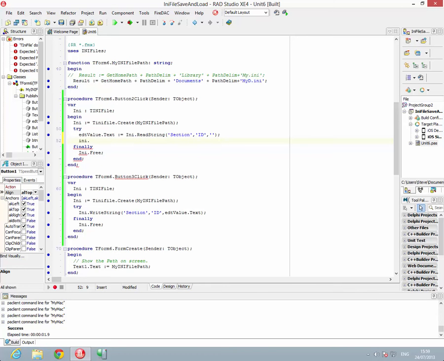Okay, so ini files are one way to do it, but another way you can use is client data sets, and these give different options and also advanced filtering and stuff that you can do with data sets, and are a great way to save some values to and from disk. So I love ini files. I've been using them for years, and they're very useful and flexible for small amounts of data.